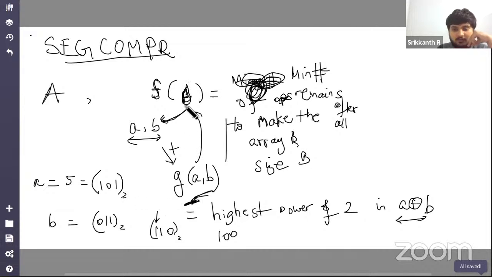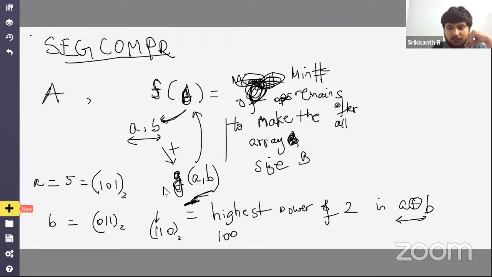So you're given an array B, and each time you choose any two integers you want, and you want to minimize the number that's there in the end. You do n minus 1 operations, and in each operation you delete two numbers and add g of a comma b, and you keep repeating until the size of B is 1. You want to find the smallest possible number that can remain. Obviously, this number depends on the order and the choices you made in your previous n minus 1 operations.